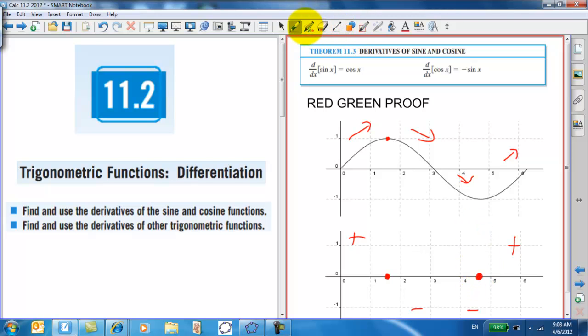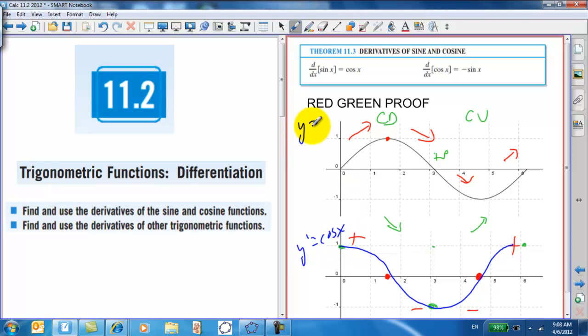In terms of the green part of the show, this is concave down the whole time, so we're decreasing. Concave up, increasing. And here we have an inflection point, and this ends up being a point of most increase, decrease. And if you look at this, it looks like these inflection points have slopes of 1 and negative 1. 1 here, negative 1 down here, and 1 here at the end of the cycle. And you see we end up getting something that looks like the cosine. So for y equals sine x, the derivative is cosine x.